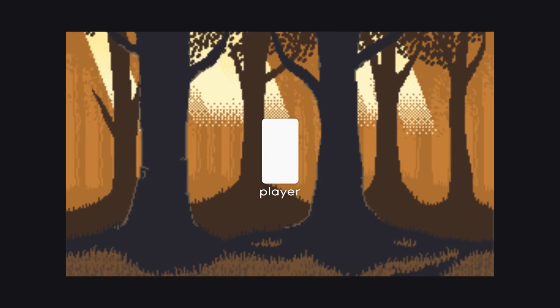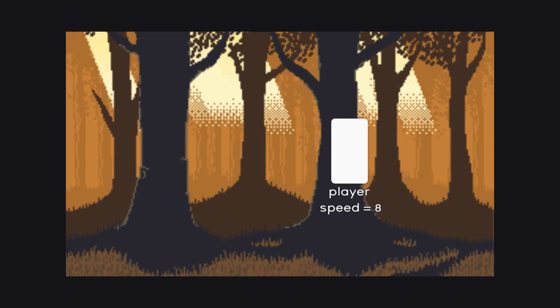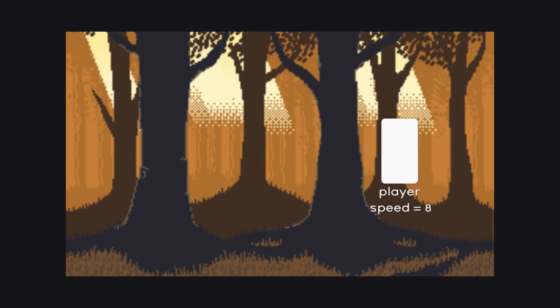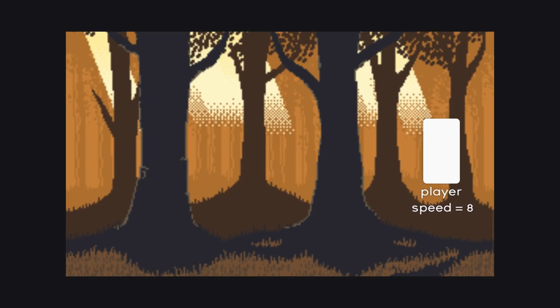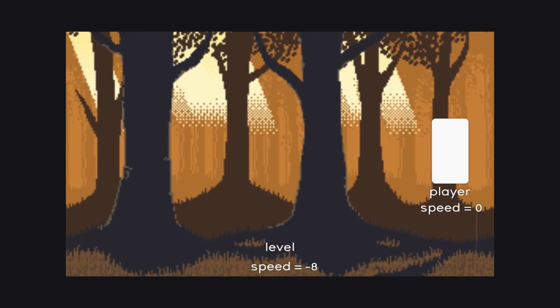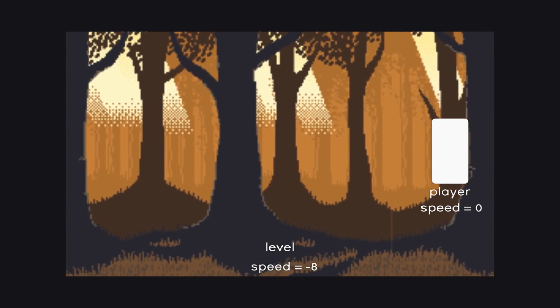So let me explain what we are going to do instead. And let's do this by an example. Let's say our player wants to move to the right and we want to scroll the level along with that. So essentially what we are going to do, if the player reaches a certain point on our window, we are going to set our player speed to 0, so the player cannot move anymore. However, at the same time, we are going to move the entire level to the left by the speed of the player.